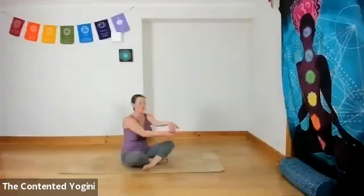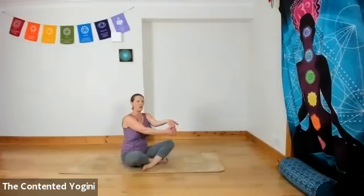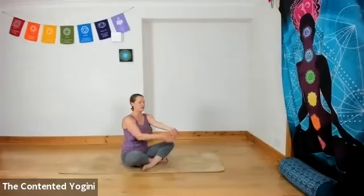Now here, if you're doing too much, if the movement is too intense, your shoulders will come up around your ears. So try to soften the shoulders down. You don't need to lock your right elbow straight. Just find somewhere that's comfy that you can hold while you encourage the fingers back towards the body. So we're trying to lengthen out this space on the inside of the forearm and the wrist. And we'll take a deep breath in and a deep breath out.